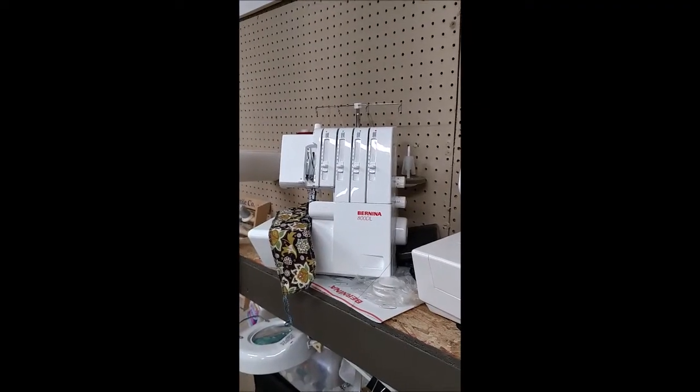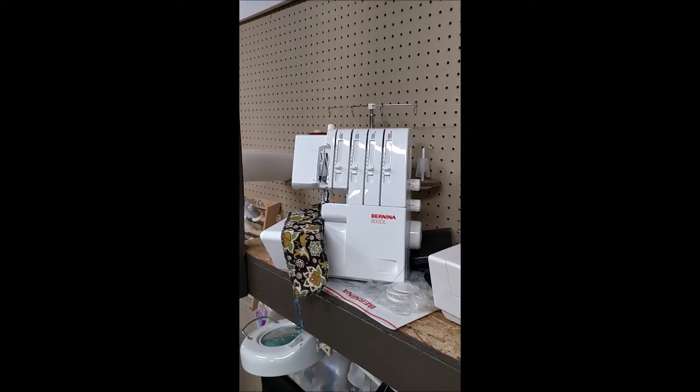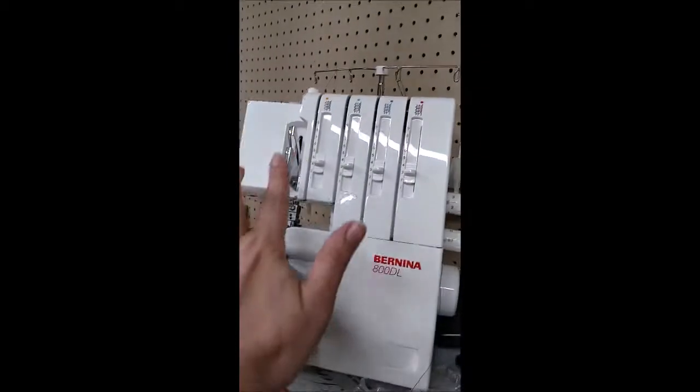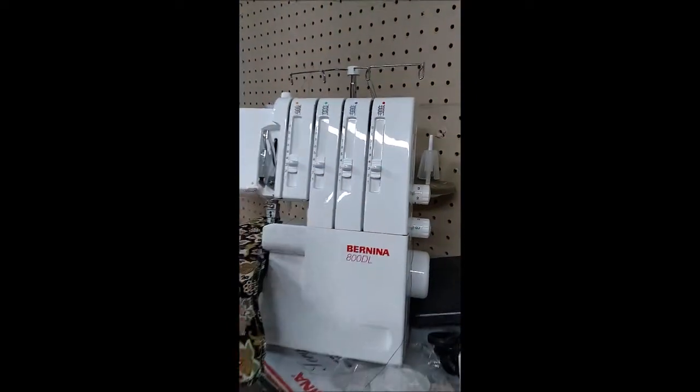As you can see behind me, today we're going to talk about the Baby Lock Imagine Serger and how it threads and how easy it is to use. In order to give you an accurate representation of what the Baby Lock Imagine is, I need to show you some of the competition. If you'll notice, this serger is a 4-thread and it has tensions.